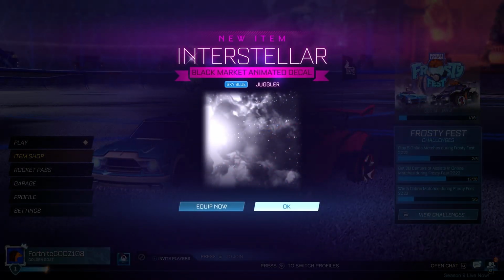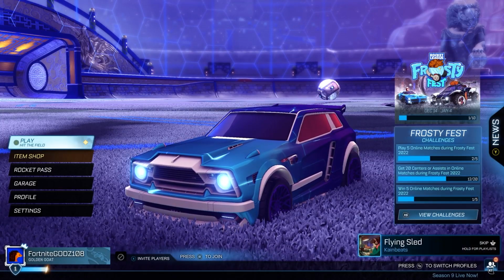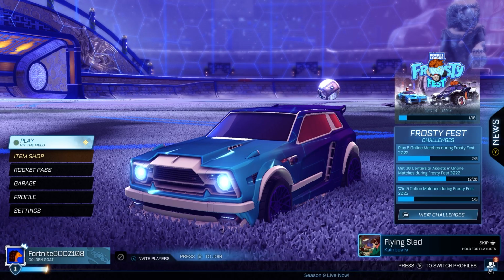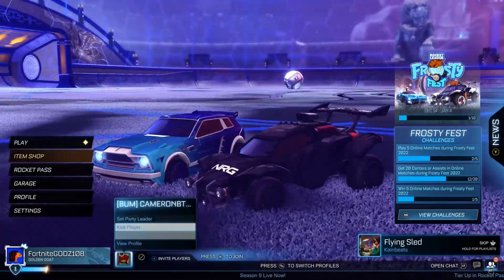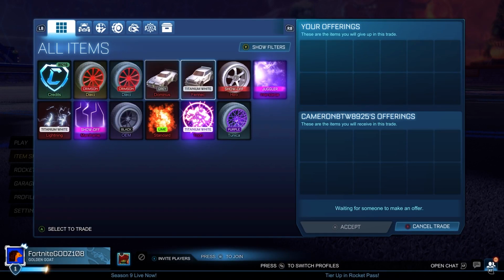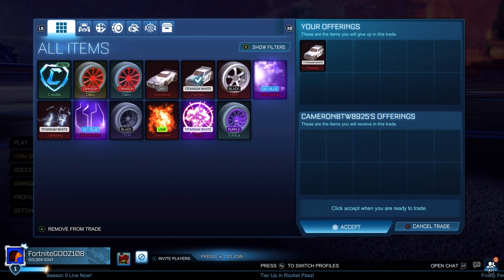We do also manage to pick up a Sky Blue Interstellar, 530 credits. I believe that is 270 below the minimum value. I think it is 800 credits minimum value, so not too bad. Again, we're going to be trying to sell that on for the minimum value. I'll list it up on RL Garage, RL Trading Post, get as many people as possible to see my post, and hopefully I should get it gone pretty quickly.